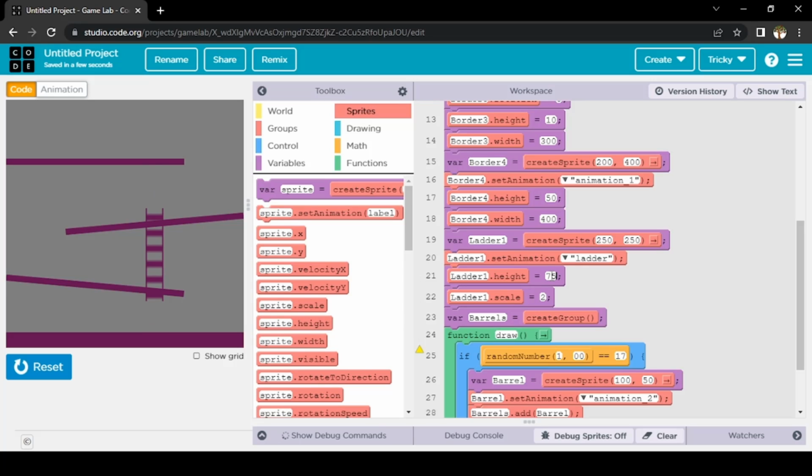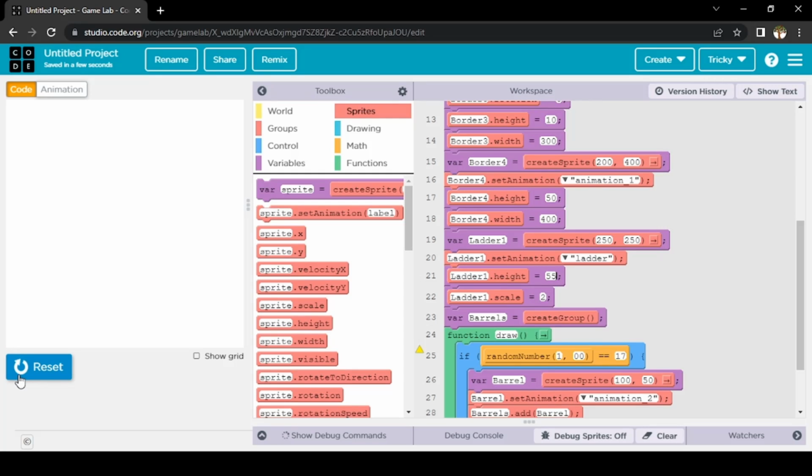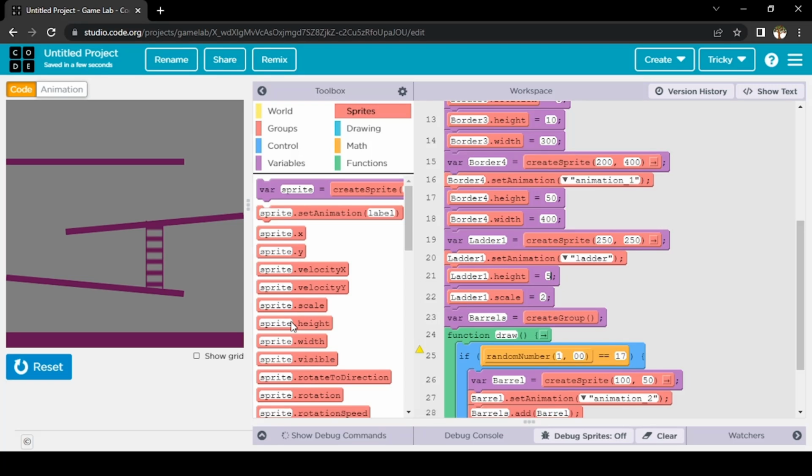We'll try 60. I think 60 might be good. 55. 55 is probably the best it'll turn out. Alright, 55 is good. But why don't we make it like 53 so we don't have that little thing poking out. Alright, we did get rid of that little thing.